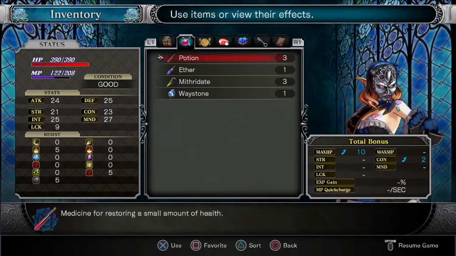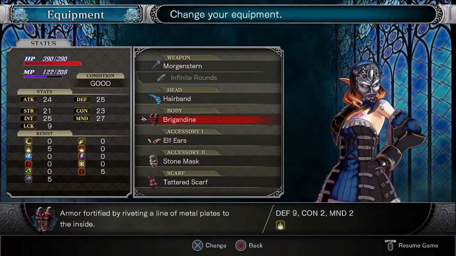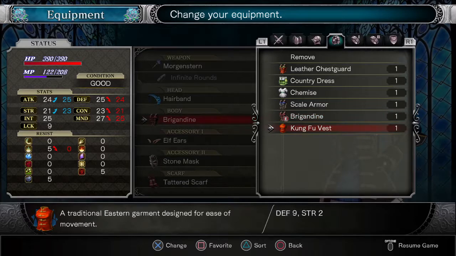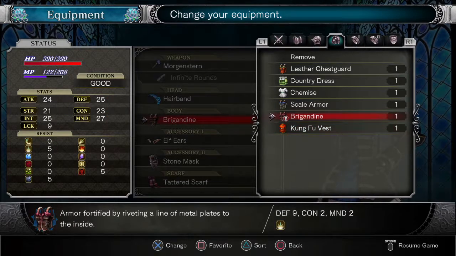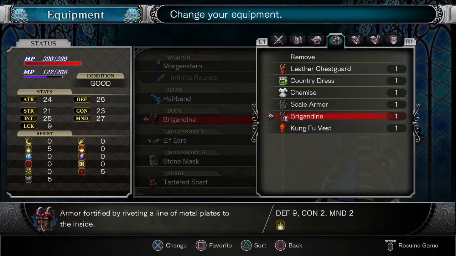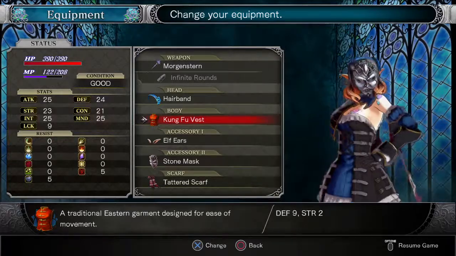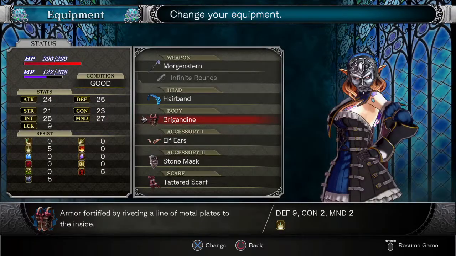What am I doing in here? Oh, equipment. I went to inventory. Sorry. Kung Fu vest. It gives you some more strength. It bolsters her nails. And this Brigandine still seems to be... Oh, yeah, they don't do any, like... Some of these things have physical attributes.